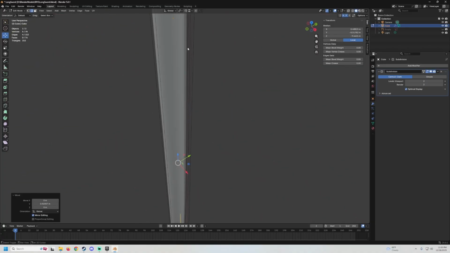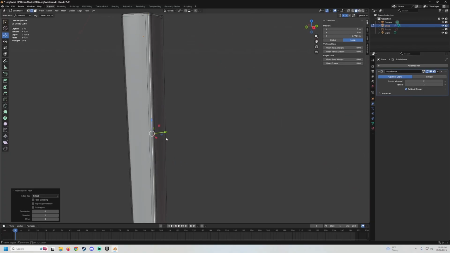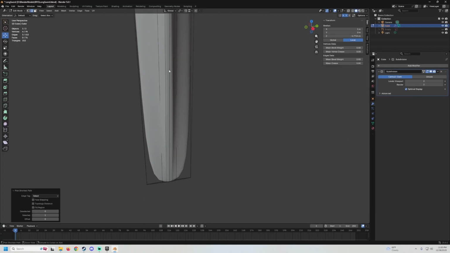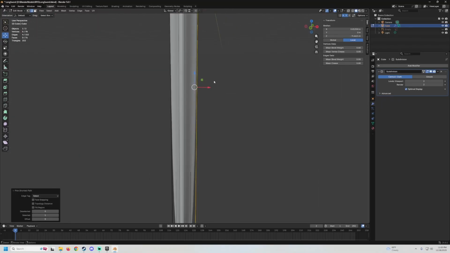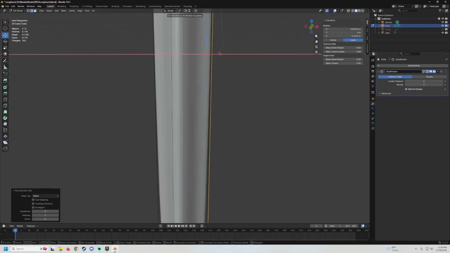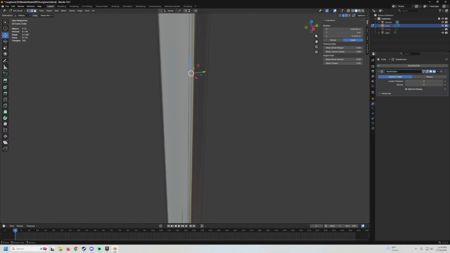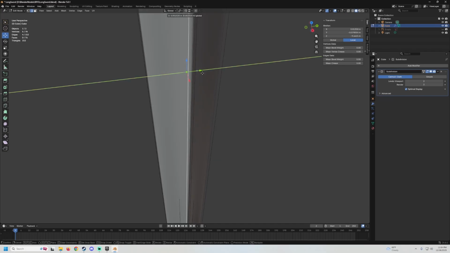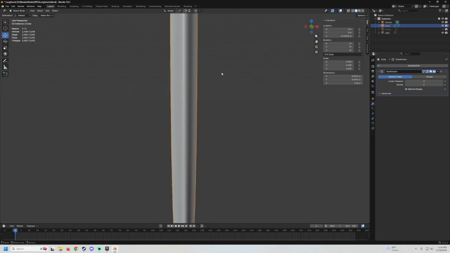And something else we can do. So this middle section right here, on the very end, we can sharpen our edge a little bit more by selecting this whole midsection and just pulling it out a little bit, just to sharpen that edge. We can Alt click if we want to, pull this in. You can sharpen that edge a lot more, so it actually starts to look pretty sharp there.